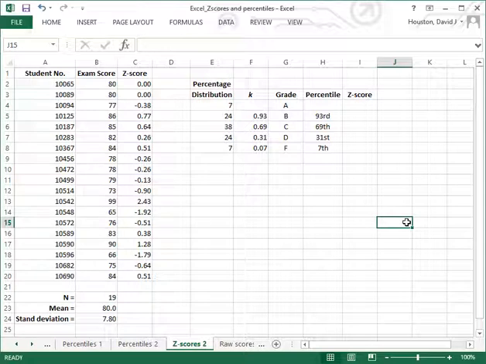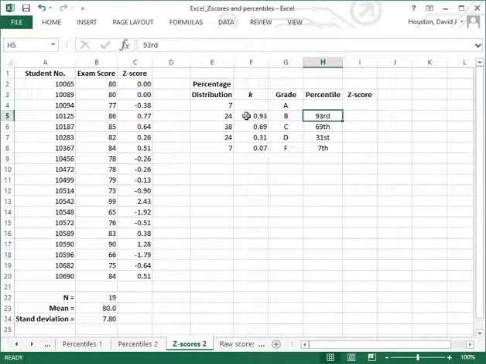Well, when we think about that, what that would translate to is, first of all, the 7th percentile and below represents the F range. The 31st percentile indicates the highest value for falling into the D range. The 69th percentile, what I'm doing is adding these percentages as we go up, represents the highest value but still falling in the C category. The 93rd percentile would be the highest value but still falling into the B category, and all those above it would be awarded an A.